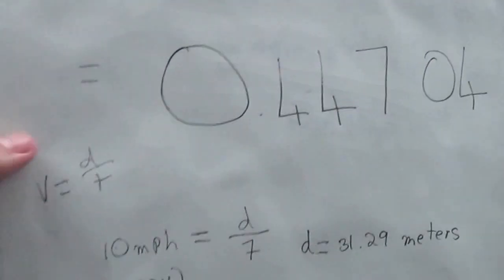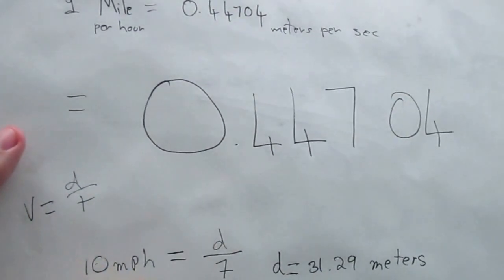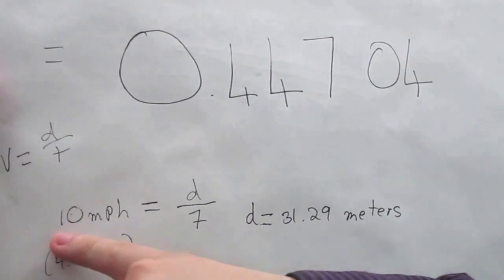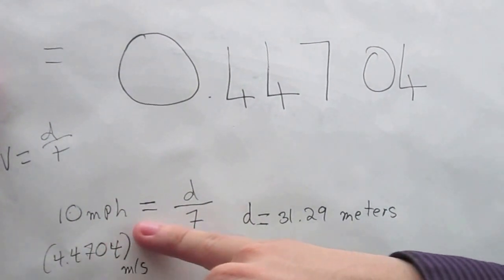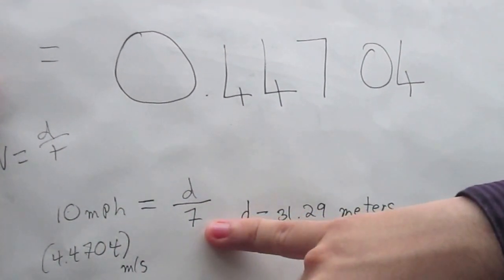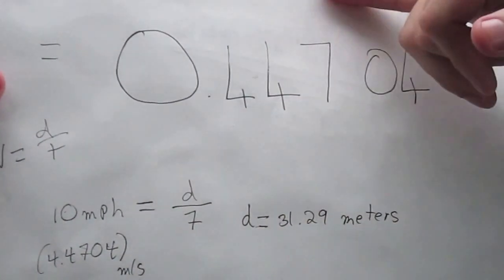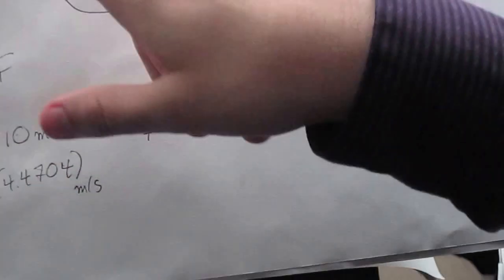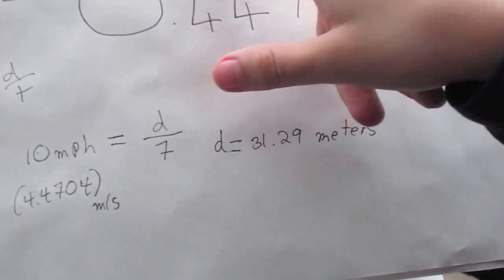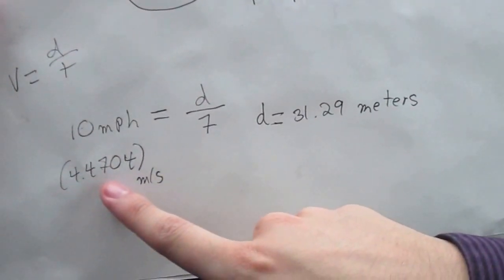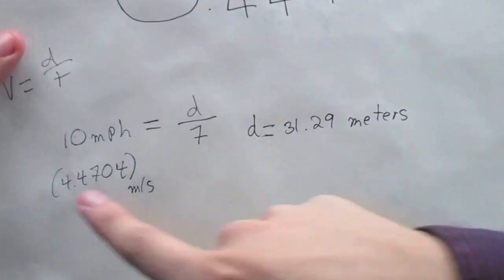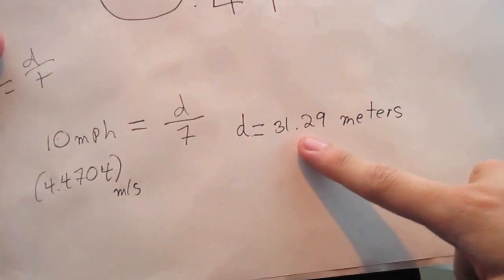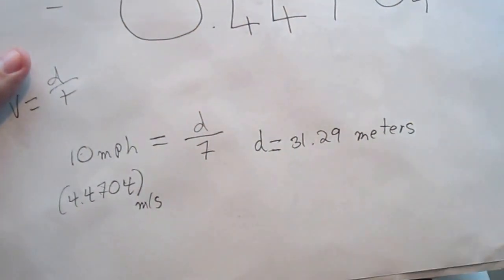Since we didn't know the distance of the place where we were doing all the tests, Kaushik kept a constant speed of 10 miles per hour, and Giovanni did the timing, and it was 7 seconds from the initial post until the flag. So we converted the 10 miles per hour, multiplying 10 times 0.44704, and we got 4.4704 meters per second. Now, we multiplied this number by the time, and we got 31.29 meters, which is the distance that we traveled.